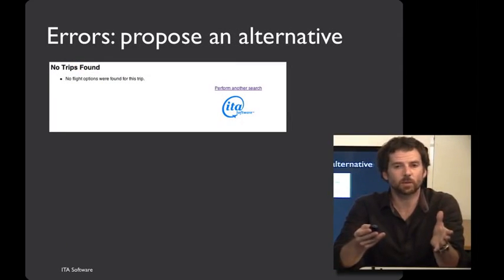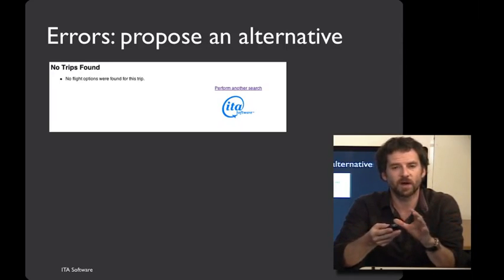A lot of common tasks on the web are search-based tasks. So here's a screenshot from searching for a flight where the constraint specified yielded no possible solution. For complex search tasks, if a user specifies an unreasonable set of constraints, one of the most powerful things that you can do as a designer is to offer a relaxation of those constraints that makes this more workable. Many years ago, I worked with Chuck Rich at Mitsubishi Research in Boston, and he was working on a research system called Collagen that would find ways to intelligently relax these constraints, among other things, to help users get their work done better. And this kind of smart relaxation can be a really powerful technique.